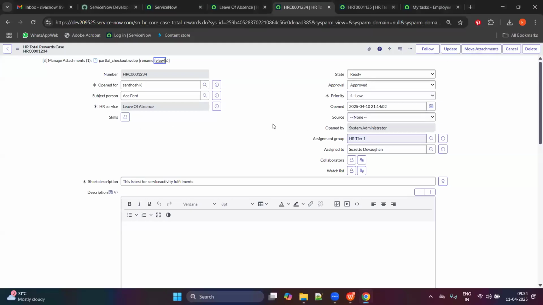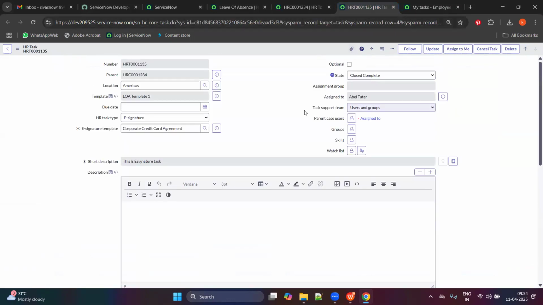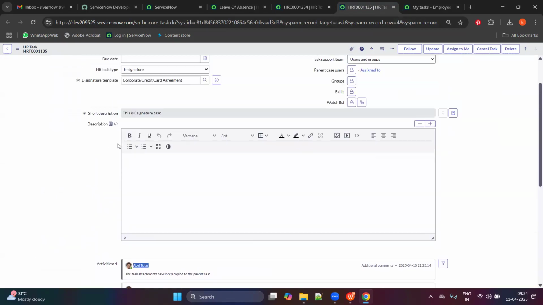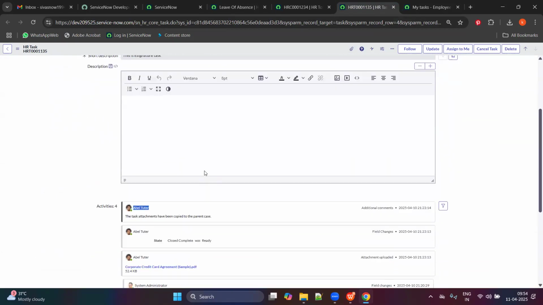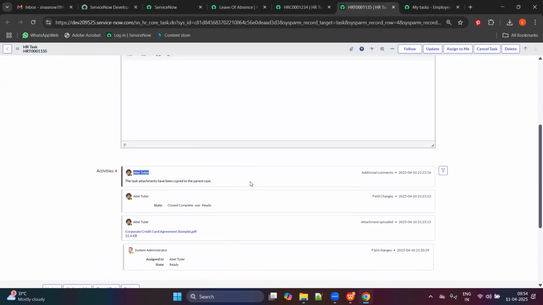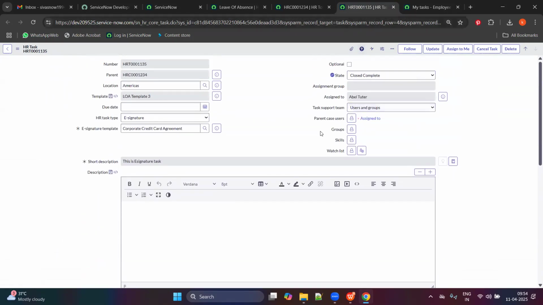So the signature, whatever we have entered, will be stored there. That way we do e-sign. That's our e-sign, right? A document will be shown, but the signature will be stored in the ServiceNow database, right? So as and when this task is opened, whoever fulfilled it, Able Tutor, that will be there, right, guys? This way the e-signature will be done.